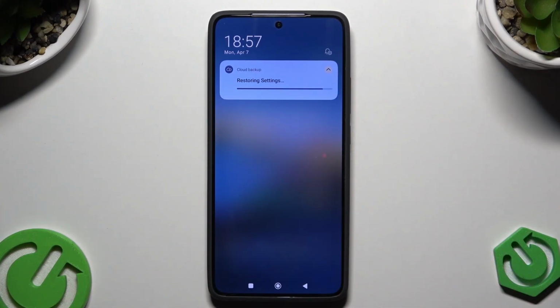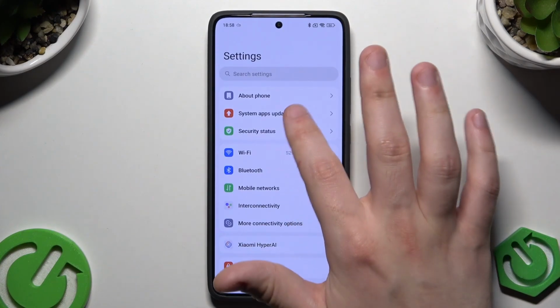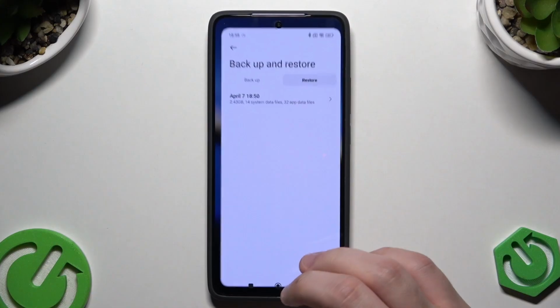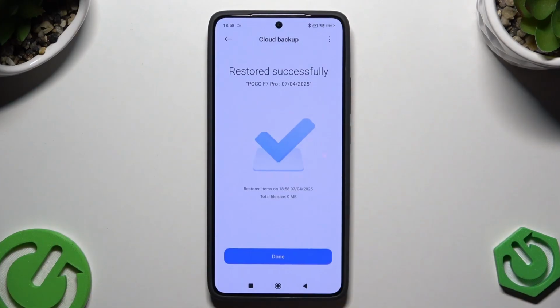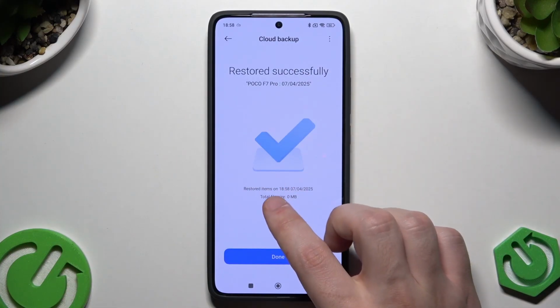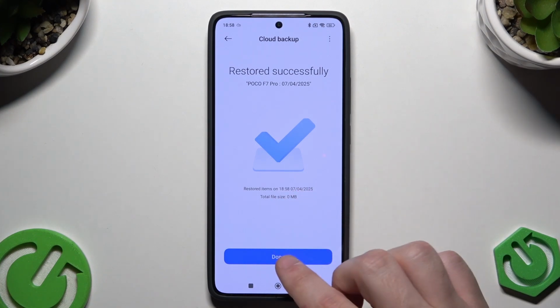So let's wait until it gets to 100%. And now, as you can see, restored successfully, POCO F7 Pro. We also have the date, restored items, on which hour, which day, and total file size.